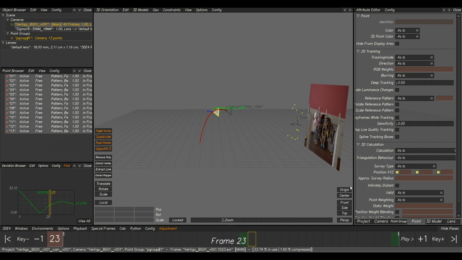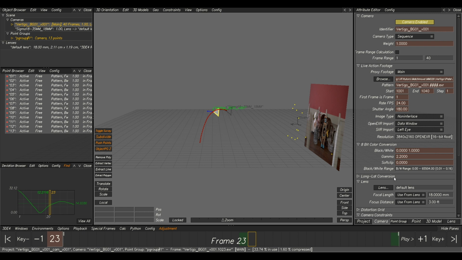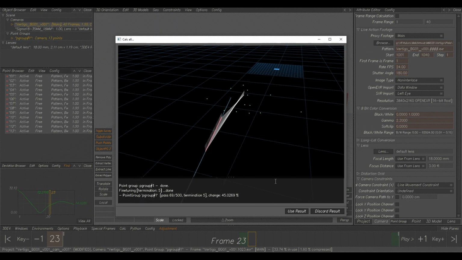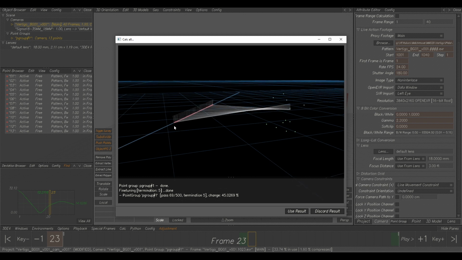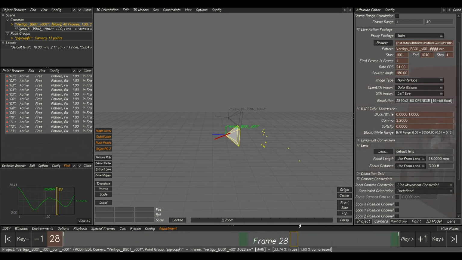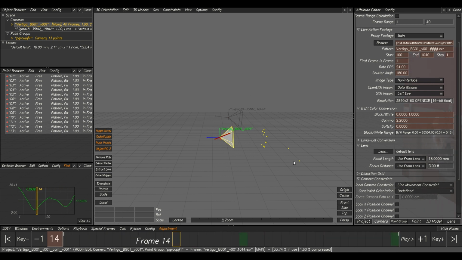So I want to go to my camera and use my camera constraints. I'm going to select no constraint and go to line movement constraint. I'm going to press Alt-C again. Now I can see it's been forced to a linear animation, and the translations of my camera are a little bit more accurate, although it's still completely wrong.